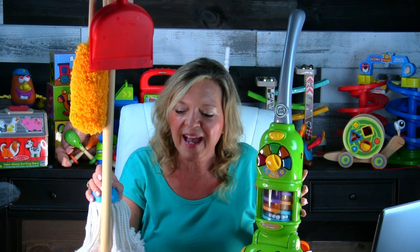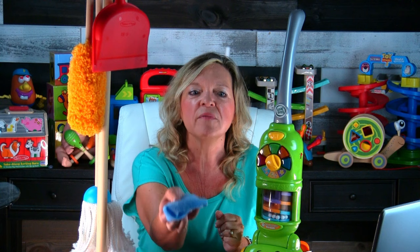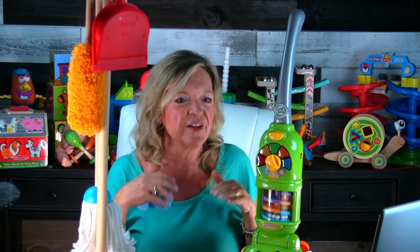If you're saying, 'I have no interest in buying those kinds of toys but still want to work on this,' just go old school — use mom and dad's broom, or something the child already has. Even starting with just a dusting cloth, or washing the high chair after a meal by giving them a rag or a wet baby wipe so they can do that too. I like singing songs with that because it really helps the child learn what to do and helps them stick with it a little longer — we want them to persist in the activity, not just do it for two seconds.